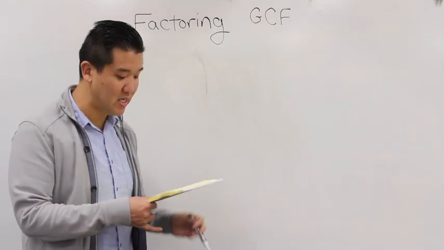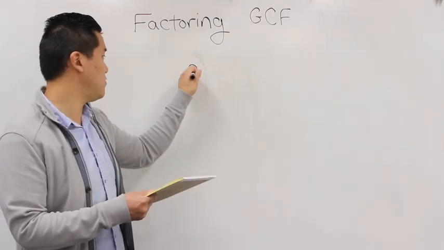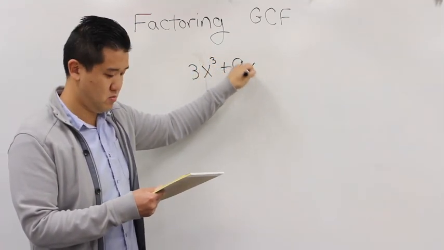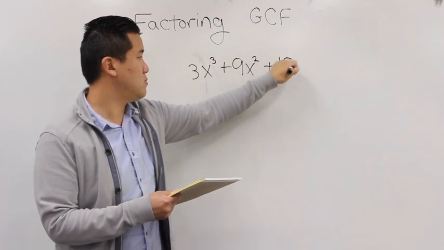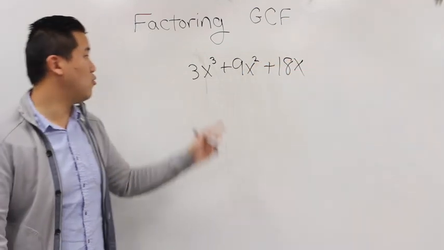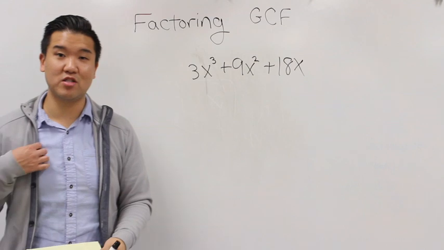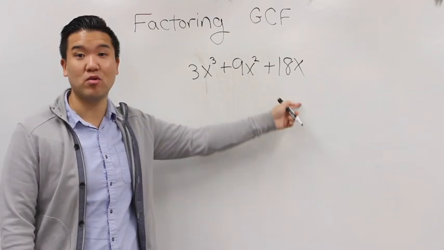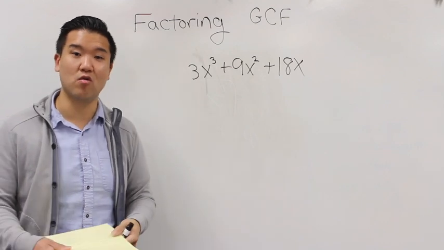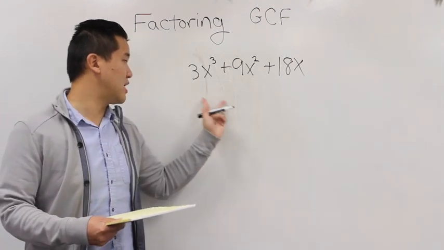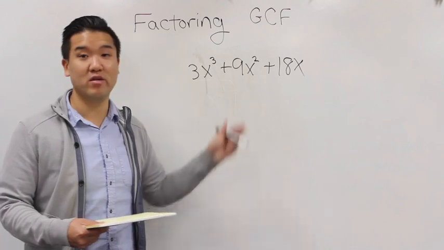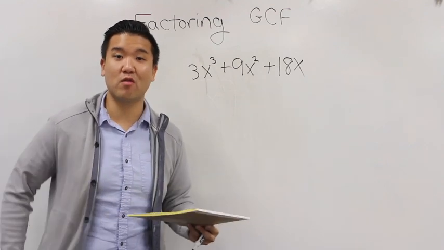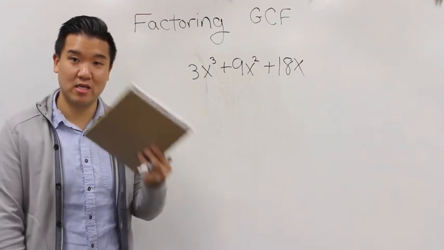Let's try our intermediate problem. If I gave you this problem, all I want you to do is factor out the GCF. Remember, when you factor it out, you want to divide each one by it. It is backwards distribution. So take out the GCF and leave whatever is left over inside. I'm going to give you about a minute for this one. Try your best. Like I said, we will get there. We just need to practice it. Go.